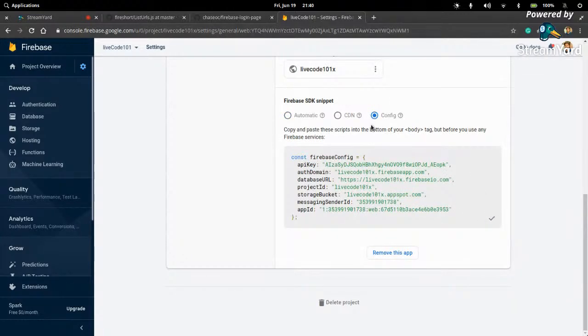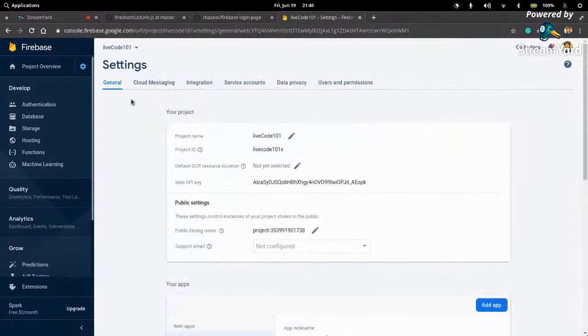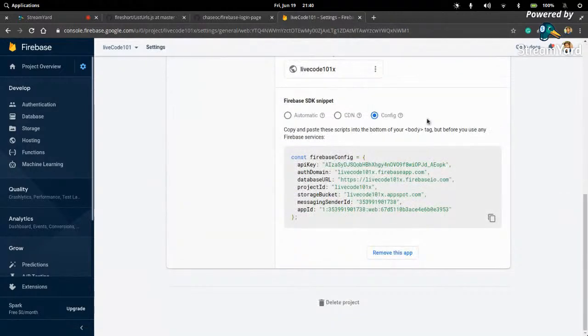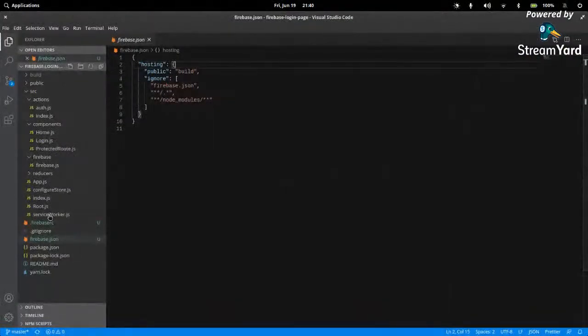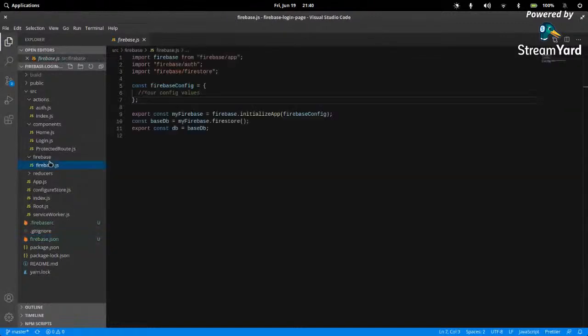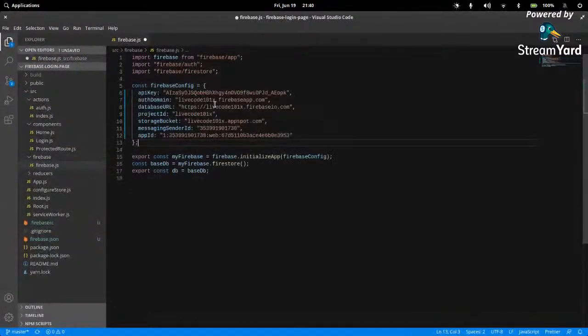And here's the configuration. Next time when you want this configuration, all you'll have to do is click on this gear icon here, come to project settings, and scroll down, and you will find it here, because you don't have to reinitialize your app. Let me go to Firebase.js, and I will quickly replace it here.